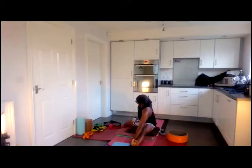Breathe in and lengthen your left side ribs up away from left hip. Keep lifting out of your left side. And as you exhale, relax your left ear to left shoulder. Breathe in, lift sternum. So lift your chest right up towards the chin. And as you exhale, glide your right shoulder away. Glide it back and then glide it down away from right ear.